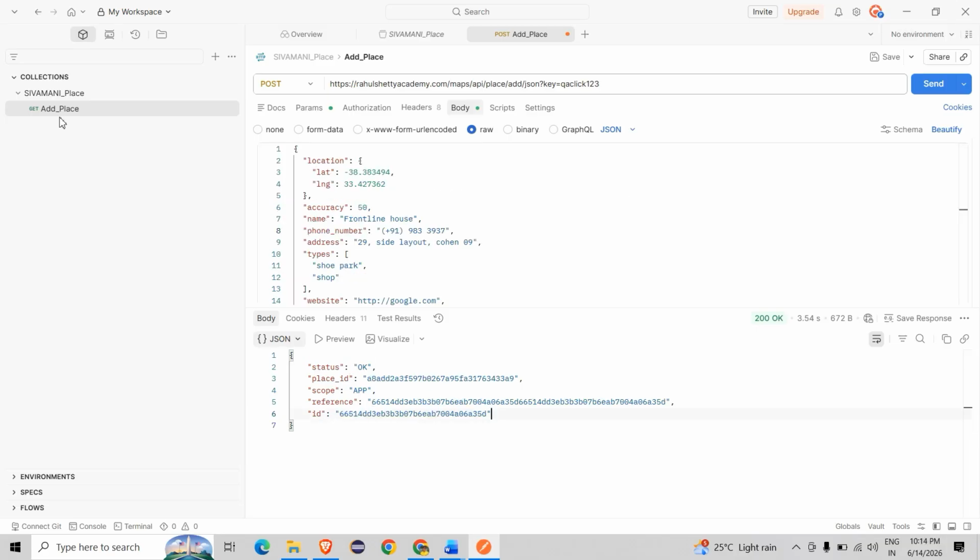So now what you have done, I mean the post request is done. Yes, this is post. Now after post, what we should do is check whether the information can be fetched or retrieved or not. So for that I will use the get method.